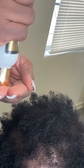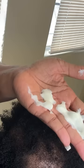So we are going to apply her conditioner. Now for the conditioner, I'm going to use some Moist Repair conditioner, and then some B7 conditioner. And I'm gonna mix these two together before I apply it to the hair. And you wanna just make sure that you get all of the free hair.